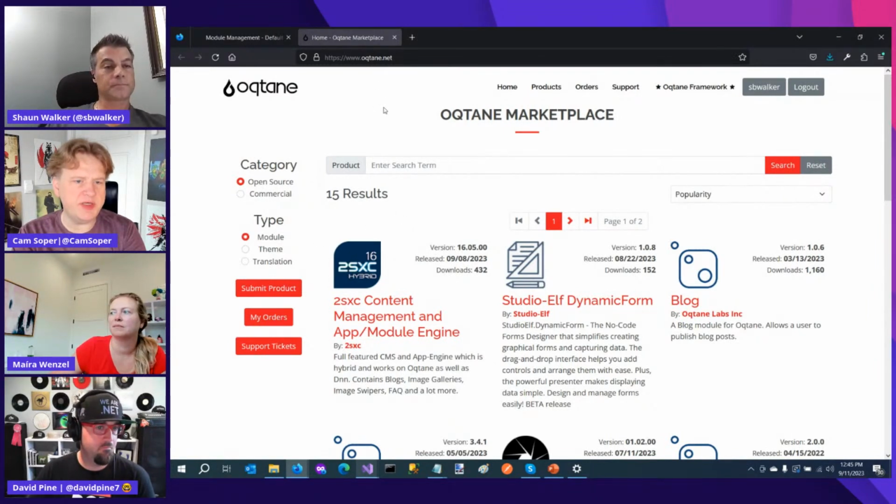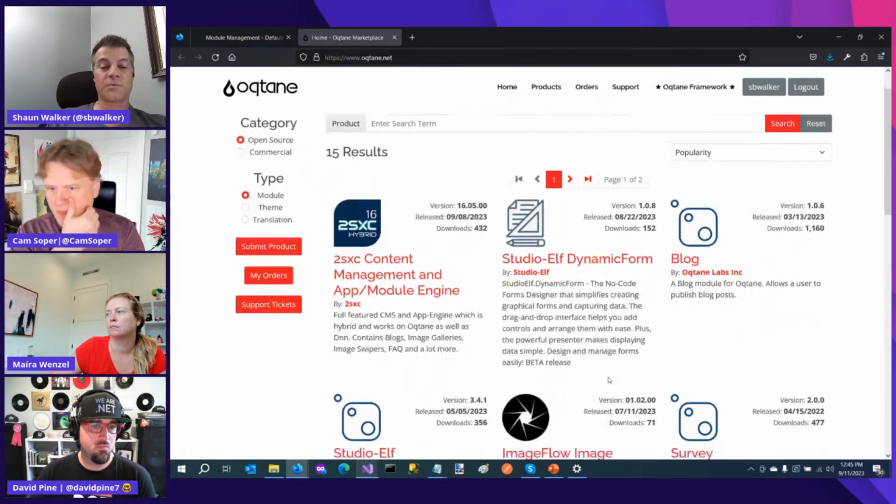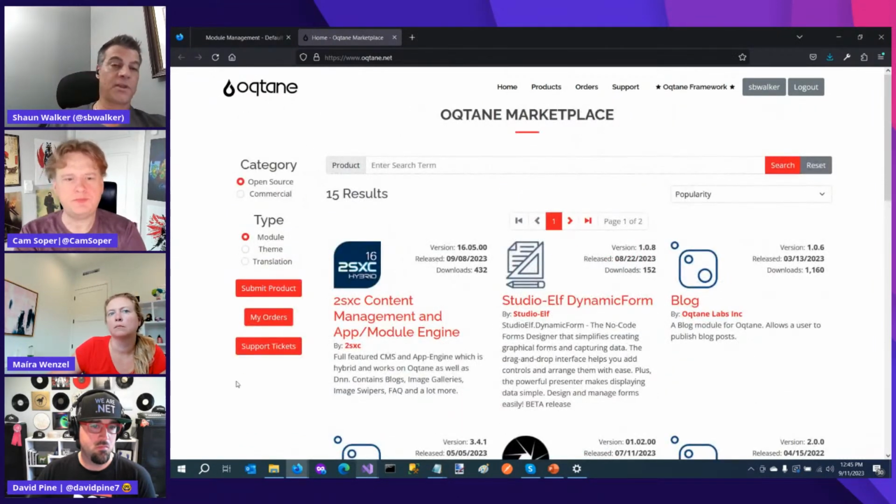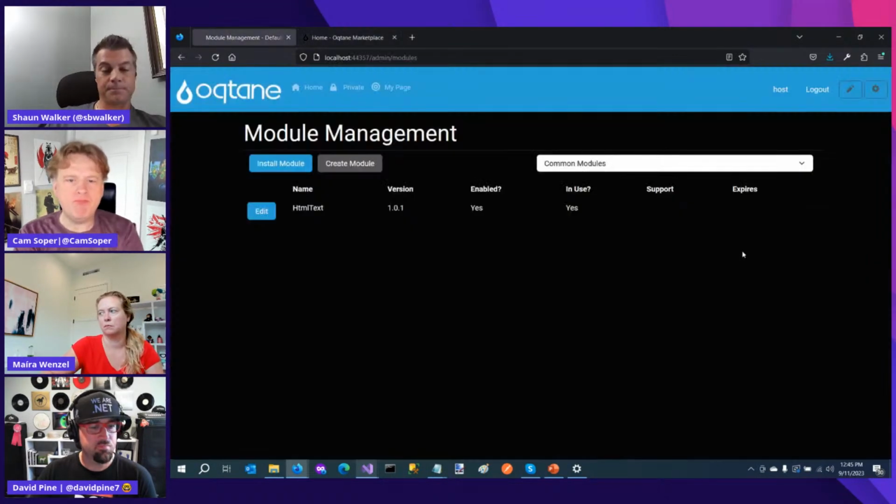Do you review these modules? Not that you would necessarily go fully under the covers with them, but I'm concerned about malicious actors. Yeah, currently there is no review process for modules, and that was the exact same case with DotNetNuke. So there is a certain amount of trust that you put into downloading anything off the internet. So currently there is no review process.